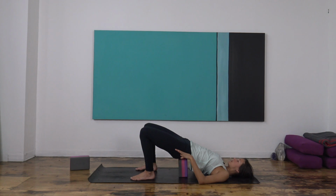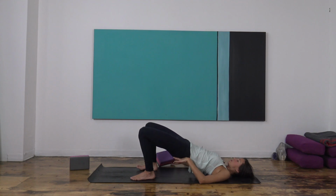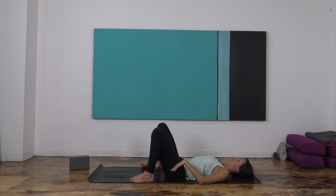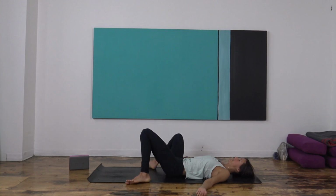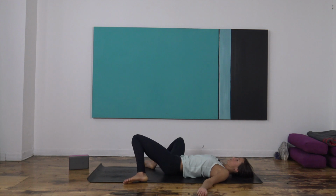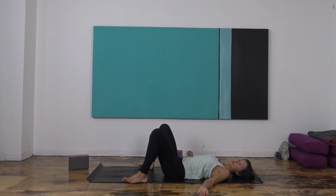Good, wherever you are, with lots of care and control. Slowly come out. If you're in bridge, roll down, upper back, mid back, low back. Take your feet wide. Windshield wiper your legs from side to side. Release the hips, release the spine. One last shape before Shavasana, happy baby pose.